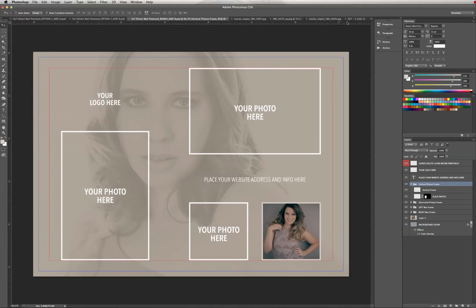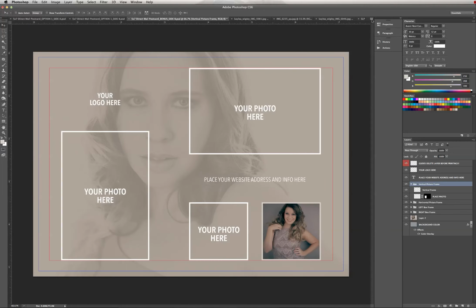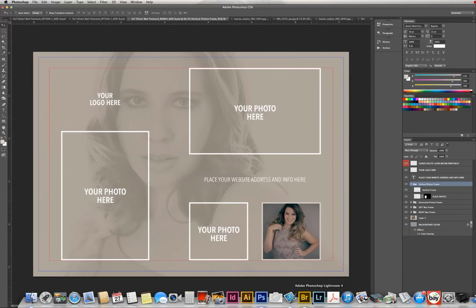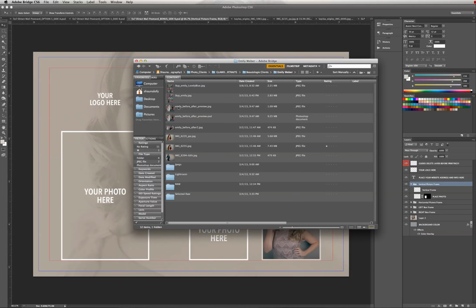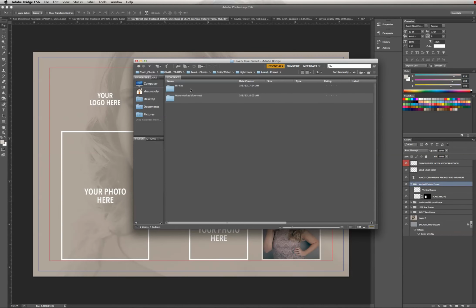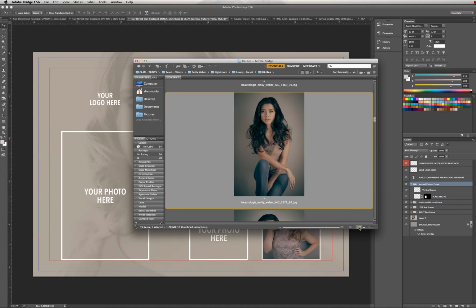Let's open another picture. Let's go to the picture of Emily. I think I might have it open already. Nope. Oh, maybe I do. Nope, that's not it. Okay. I'm going to go into Bridge and grab a new picture. And let's see. Picture of Emily. Get my high-res images. And I believe, let me look to thumbnail view. Yeah, that's the image I want.